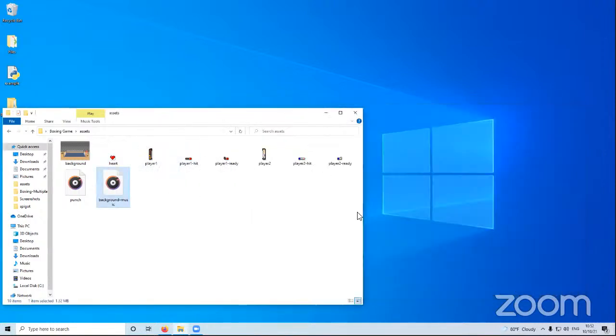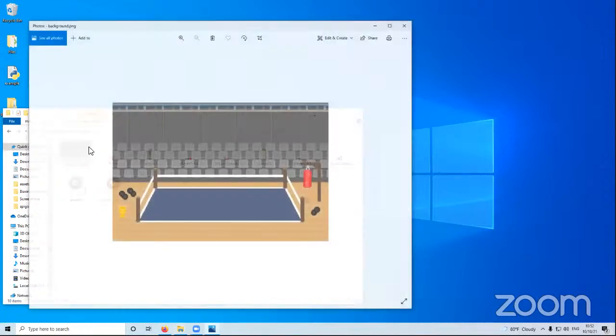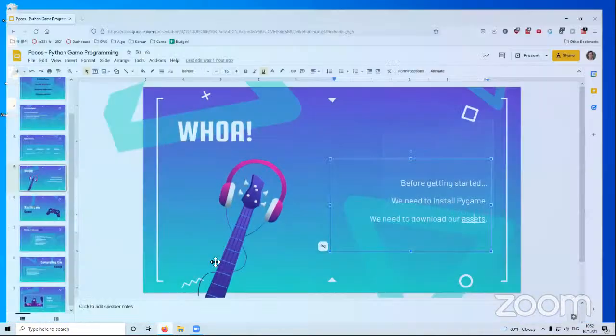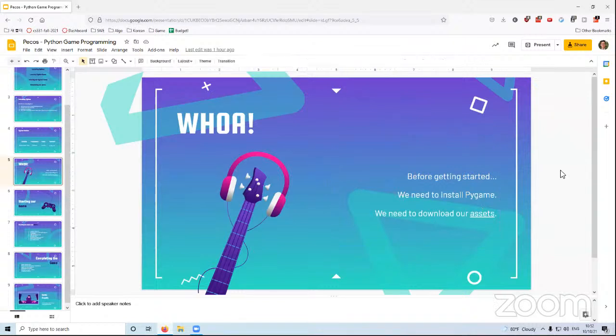So if you look, we've got our background, our heart, our player 1, player 2, the player 1 arms, and the player 2 arms. Okay, so now with those 2 steps finished, I think we're ready to start our game.